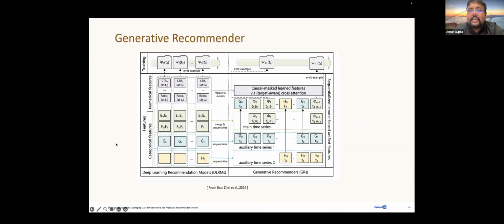So this is a slide from the Generative Recommenders paper from Meta, where going from the DLRM, which is the deep learning recommendation models architecture on the left, the company has moved towards a more causal model, which takes inspiration from LLMs. From LLMs, we know that when trained on text, larger models trained on more data tend to lower validation loss, which tends to translate to better performance on downstream tasks, whether it's summarization, question answering, etc.